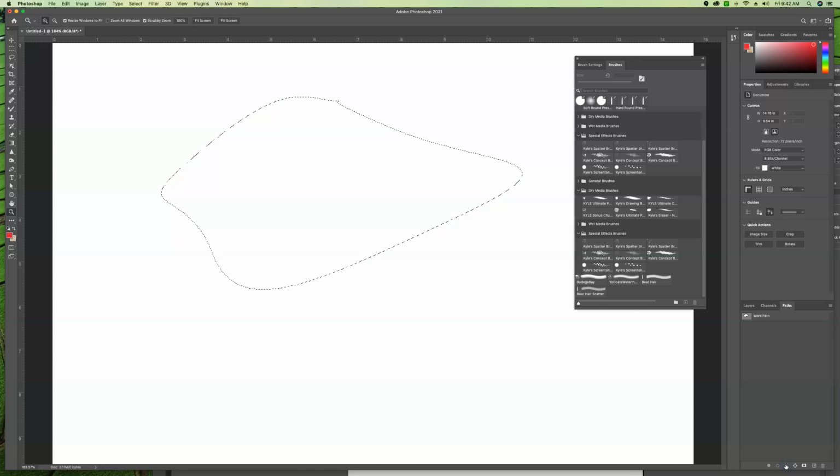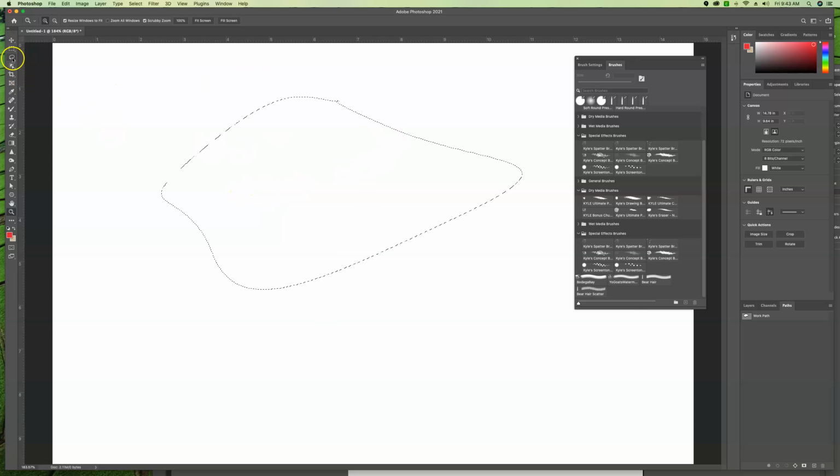So then if we just click on this button, it now makes it a selection, the marching ants, and anything inside of those marching ants are the pixels that will be selected. So again, think back to the puppet warp photo that we used, the elephant, how they had already saved that selection for us. We didn't have to do it. They actually probably used the pen tool, turned it into marching ants like we just did, and then saved it as an alpha channel.